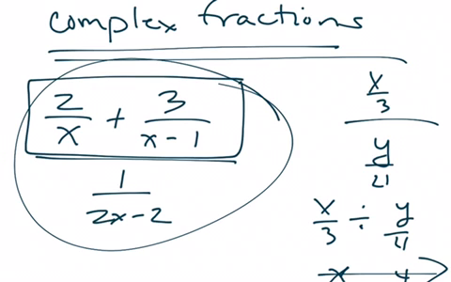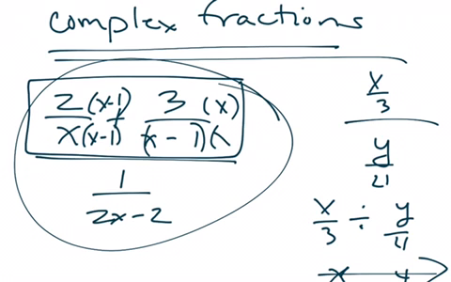And so that's what we're wanting, but before we can do that here, we've got to combine these two, this addition problem in the top. And it looks like we're going to have to get a common denominator because they aren't the same. And it looks like we just need to multiply this by x minus 1, and we got to multiply this by x. That's all we can do. It's one of those like 5 and 4, the common denominator is 20. You just got to multiply them together.